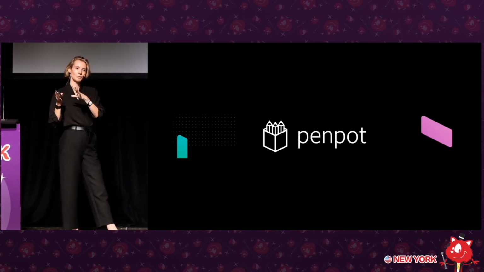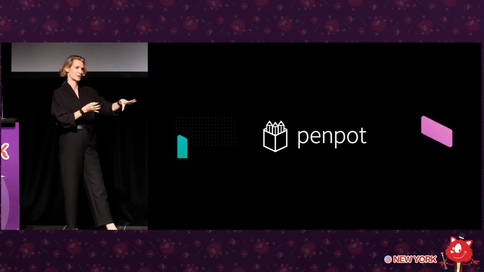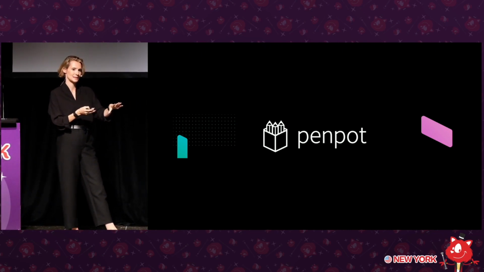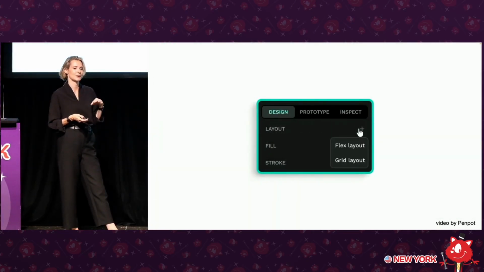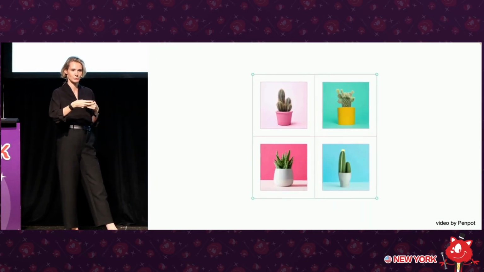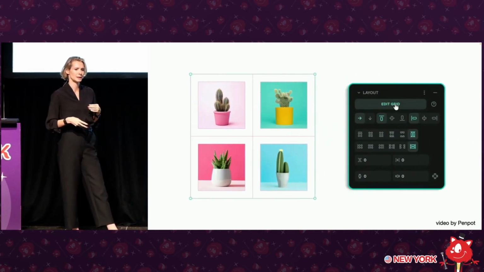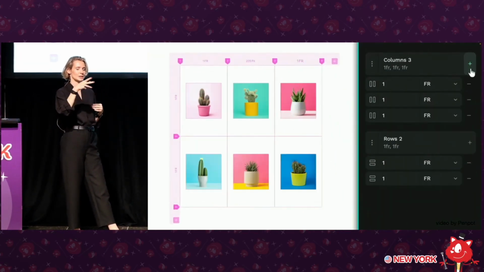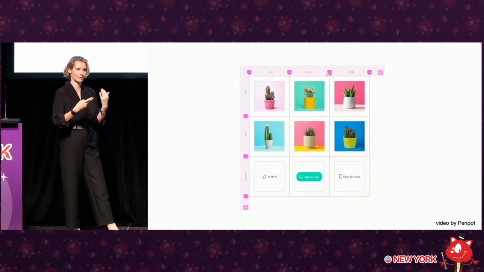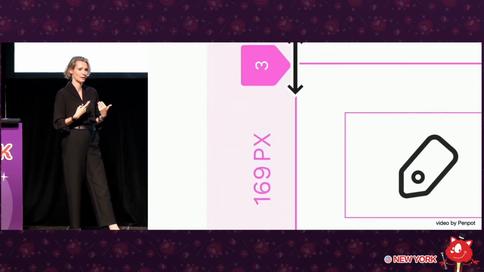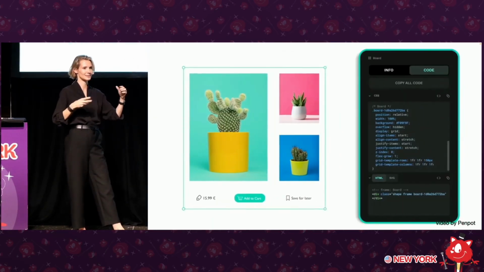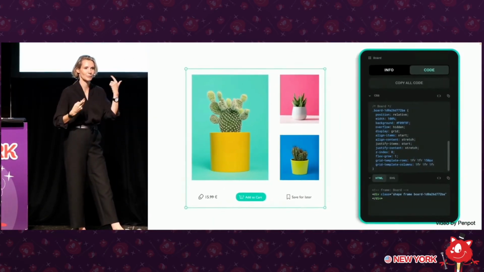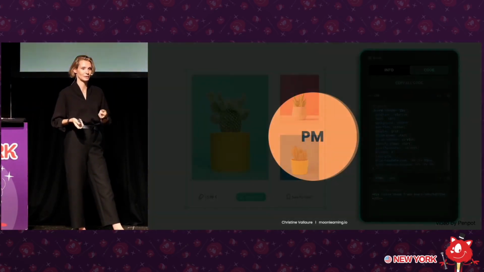If you say, I want a tool that completely translates to Flexbox and CSS Grid, then I would recommend that you have a look at PenPot. It's a really fantastic tool. And what they did, they have Flex Layout and CSS Grid, which is much closer to the real thing. I think it's even completely free to use. So in Grid, you can see that it uses fractional units. It uses the same language, which is something I personally prefer. And then you can set up your grid and you see your grid lines. And so you're also starting to think more in how a real grid looks like.